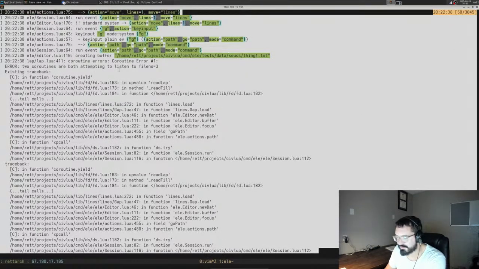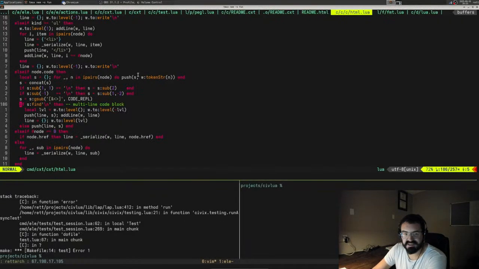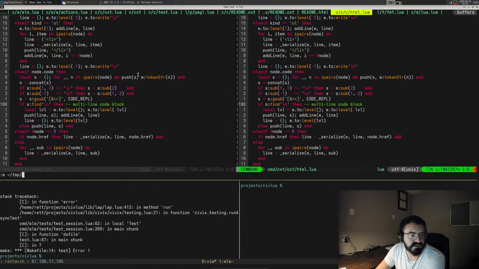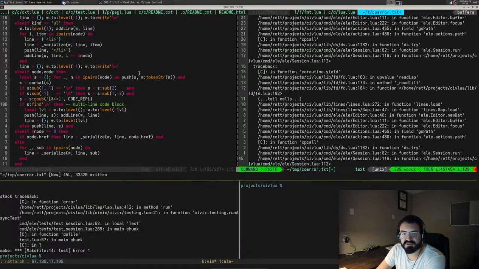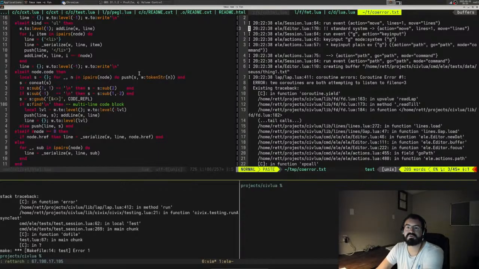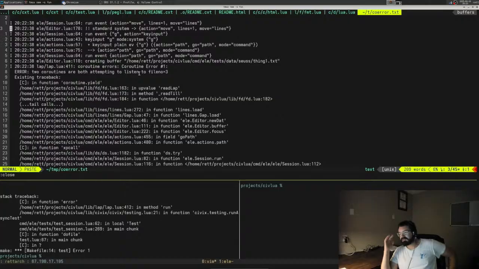Let's put these in temp coerror.txt. And I'm not going to start Ellie yet. I'm going to try and fix this. I find that fixing bugs when you have an editor that's not quite ready is particularly annoying. I like to stay within something that I'm used to.